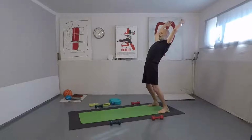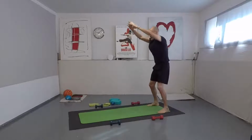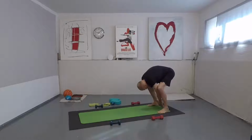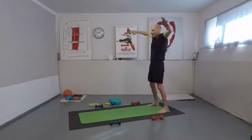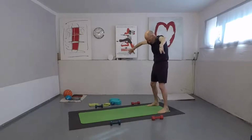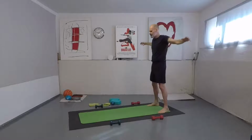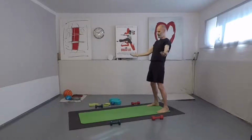Now you get to get a little bit more of a back bend. Come forward, lift it up, forward, lift it up. Good, now take your arms out the side, belly's pulled flat. Roll your shoulders open, roll the shoulders close. Open, close, open, close, and keep going, open, and close.